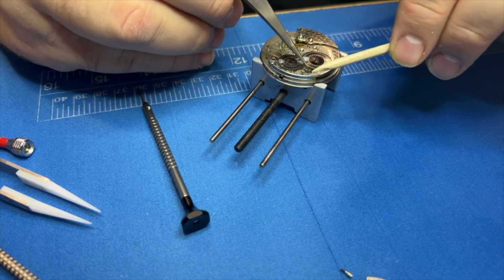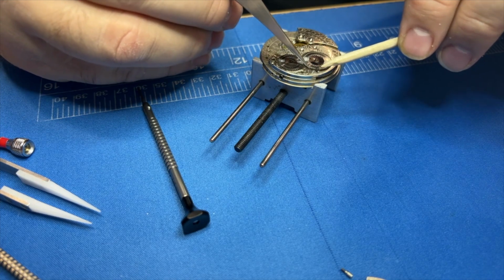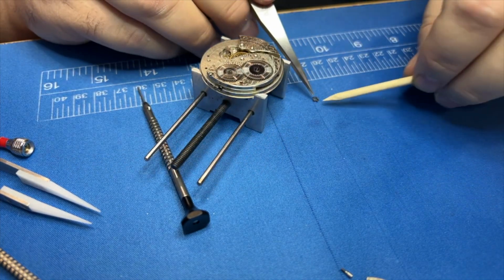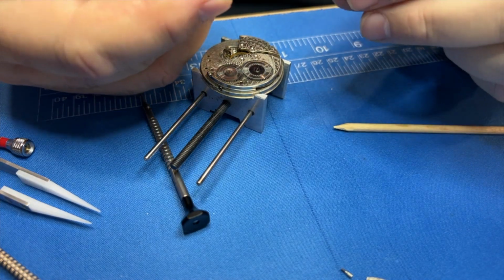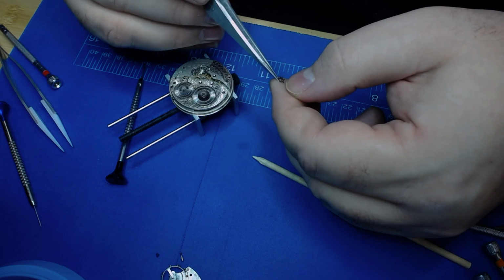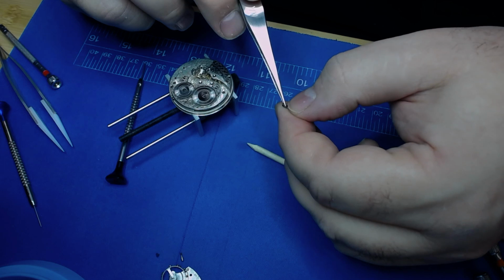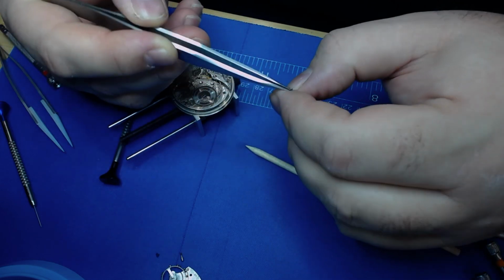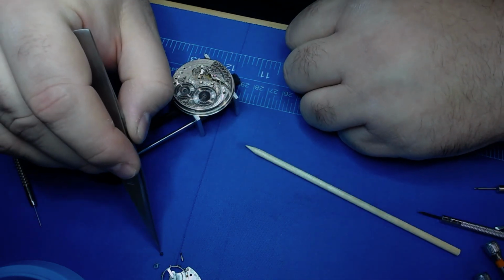So we'll take this out. I'm being careful because I haven't figured out yet how this is sprung, and if there's a separate spring, so I'm just using a bit of pegwood to try and keep control over it. But as I took it out, I could see it looked like it was coming out as one piece. I'm just taking a look there to see whether or not the spring is separate, but actually it's a very clever piece of folded metal. It appears to be a spring and a click all in one. So that's rather clever, rather handy. So we'll dump that down next to its screw.